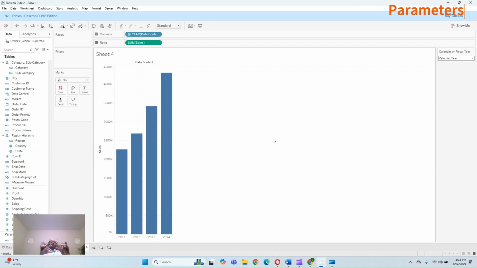Actually, when you are talking about sets, parameters, calculated fields, groups, and hierarchies, that is where Tableau shines because they add interactivity and more functionality to your dashboards. So at the end of this course, we are going to build a project that combines all these skills into one, and you'll be able to display that in your profile. All right, let's see you on the other side of this course.